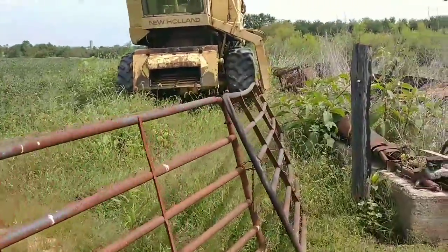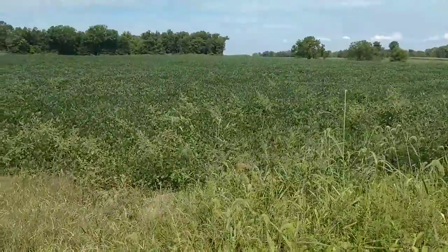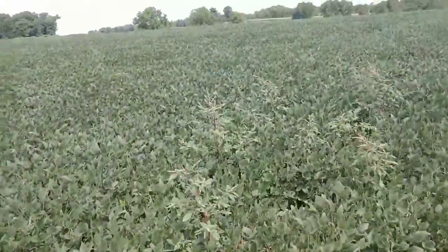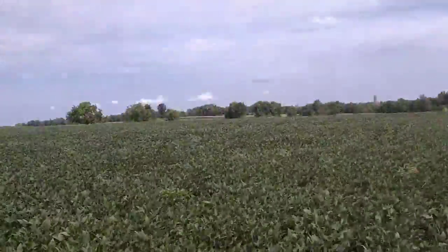First time I've been here for a while. There's the corn — we'll get into that in a minute. Really wanting to see what these beans look like. Not a terrible amount of weed pressure. Yeah, there are pods — I can see them. They're a shorter variety, some bug pressure of course. These beans right here in the front are planted on 30s.